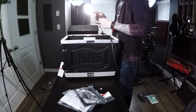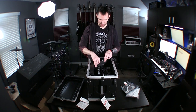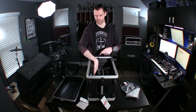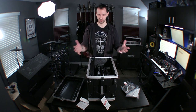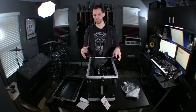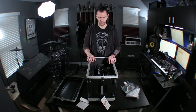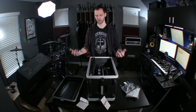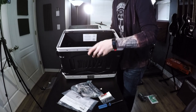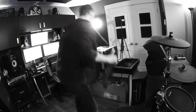Our goals with our band: my bassist runs Axe-Fx and I'm running the Helix. We're trying to get the setup to where we've got everything modularized into probably three main units: my rack, his rack, and then our closed-loop band system which is going to run all of our in-ears and our backtracks — all controlled through MIDI and contained within one unit. So we basically have three racks to carry in and that's our entire show minus drums. That's the goal, and that's why it's so important to get this step right and get all my rack gear condensed.